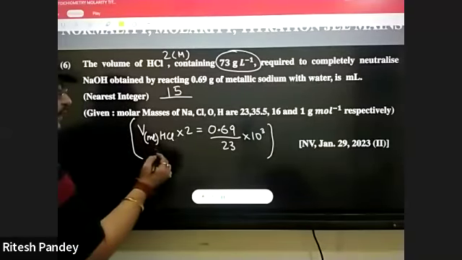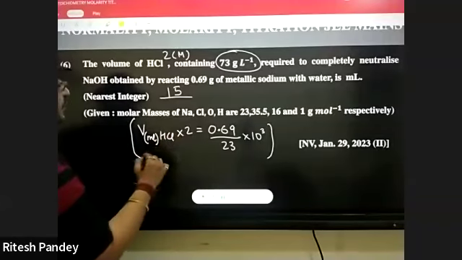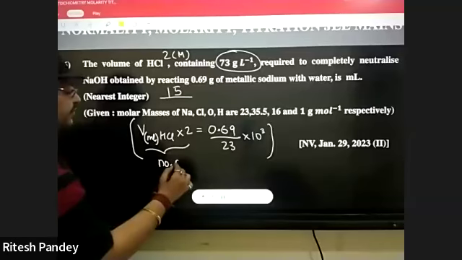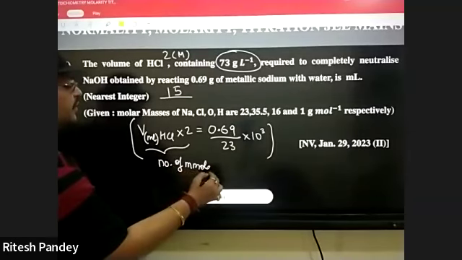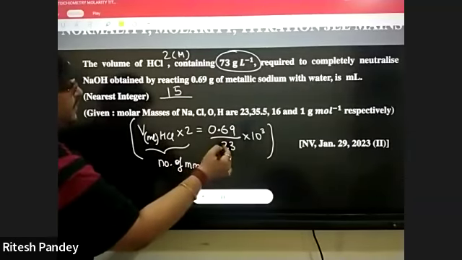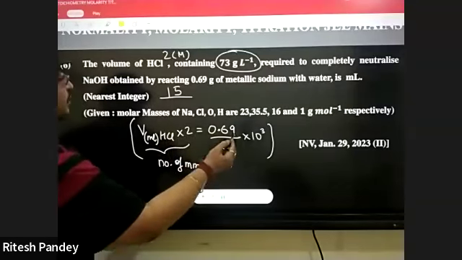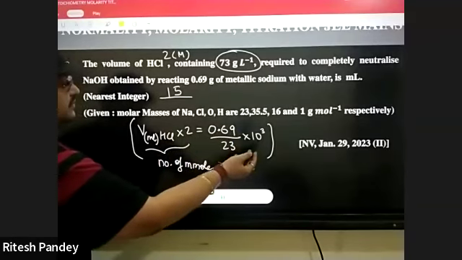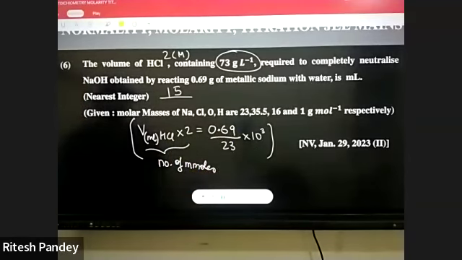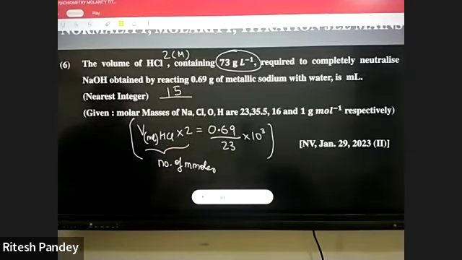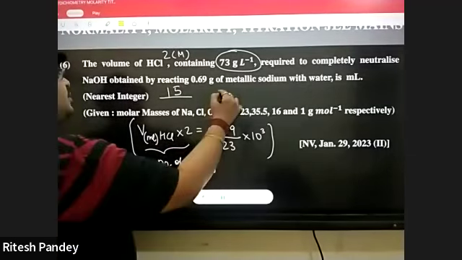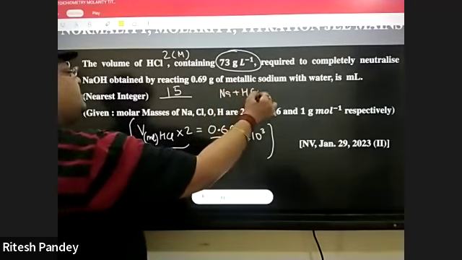When you write volume in ml into molarity, you do it in terms of number of millimoles. So this is number of millimoles: weight upon molecular weight, or in this case atomic weight, naturally, because it's an element I'm talking about. This is the number of moles of atoms, into 1000 is the number of millimoles of atoms. Yes or no? I'm equating number of equivalents for number of moles, for number of millimoles, because certainly this is going to be the case.